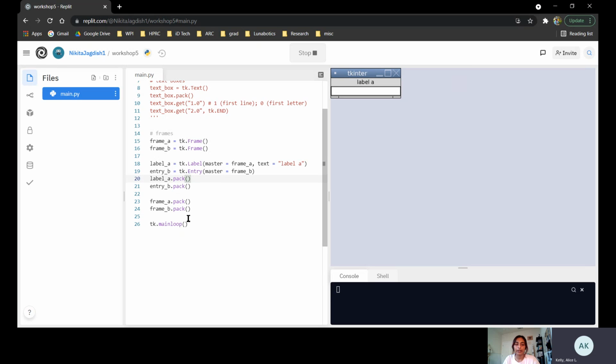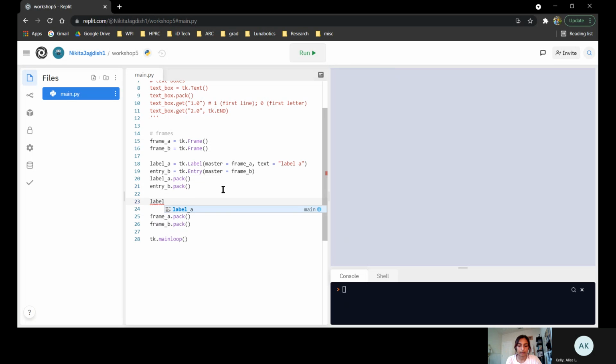So the point of frames: right now this looks almost exactly like what we did in our last program, because if we just didn't use the frames, it would be the same thing, right? But what we can do is create another label. I'm going to put another thing in A: tk.label, master equals, and I'm going to put this in frame A too.